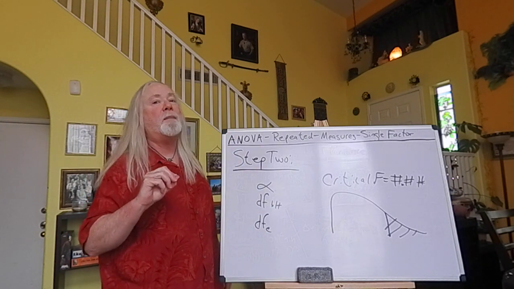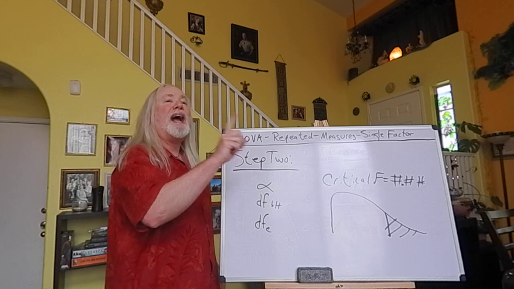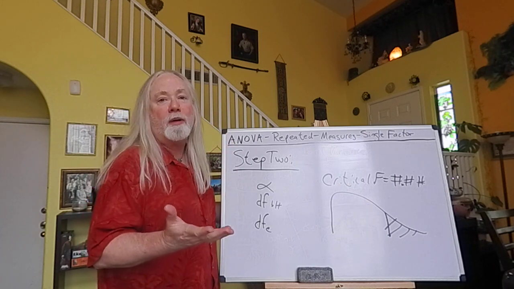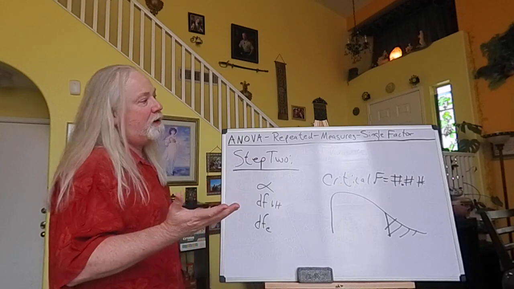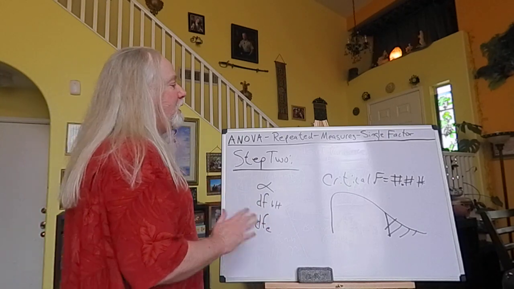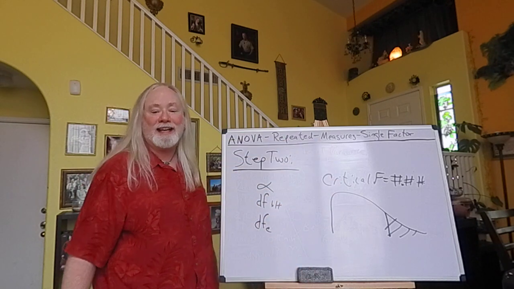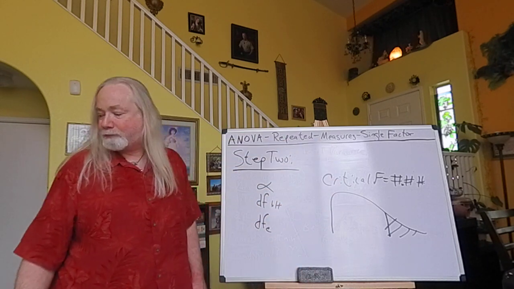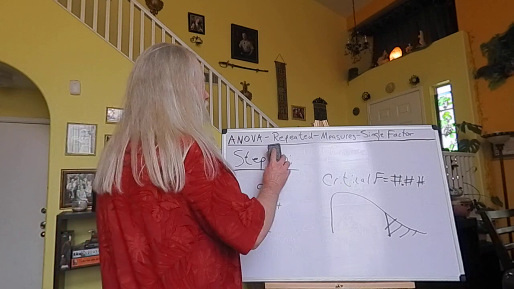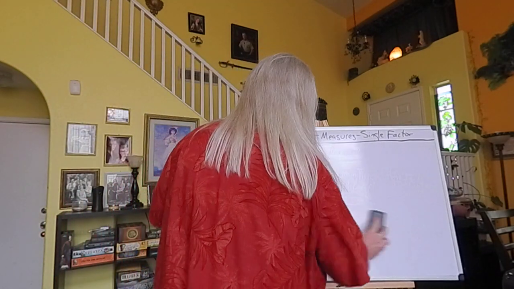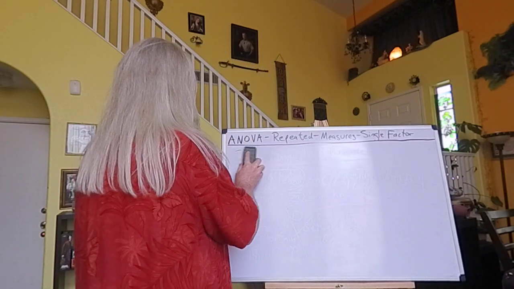Again, I highly recommend that you not bounce back and forth between steps 2 and 3 over and over and over. That's how accidents happen, right? Careless mistakes happen that way. So set up step 2 and then just move forward right into step 3. So let's talk about step 3 then. Step 3 is doing the math.